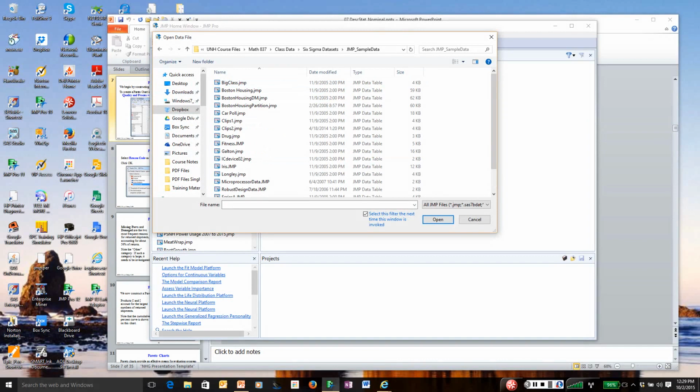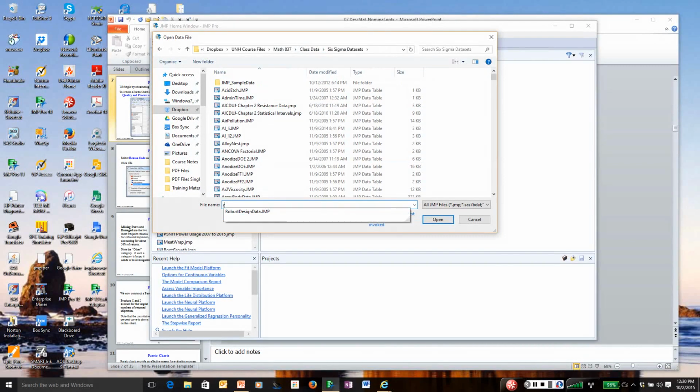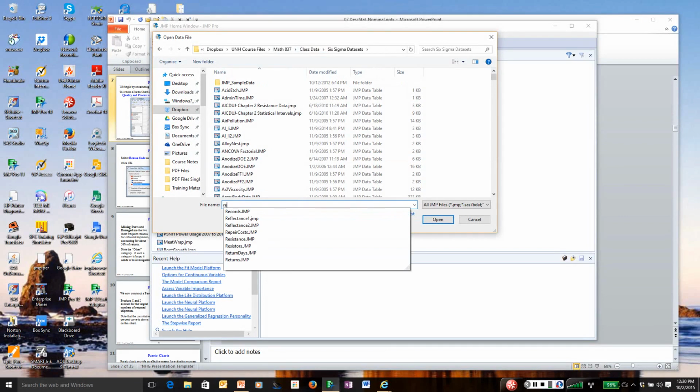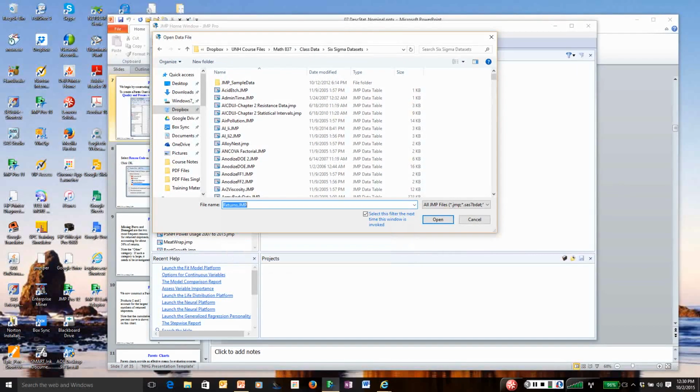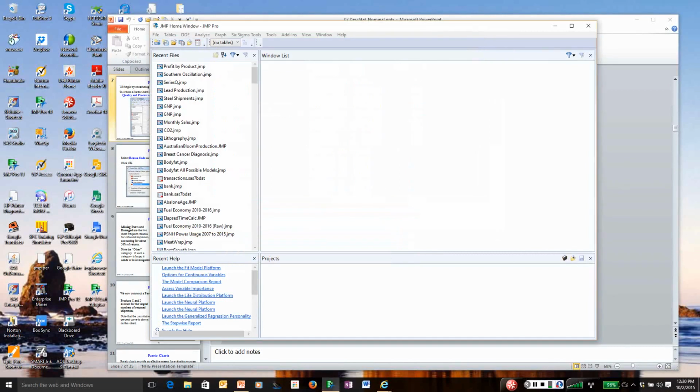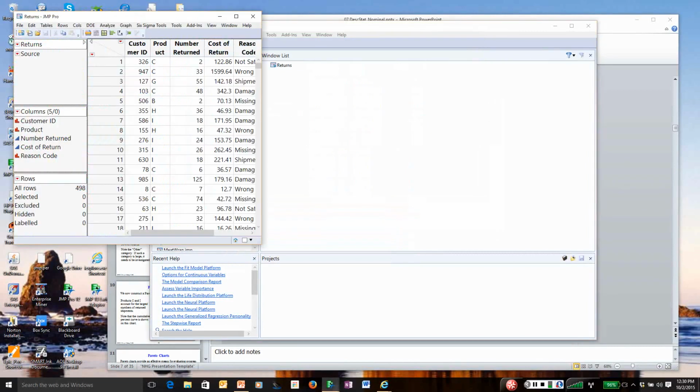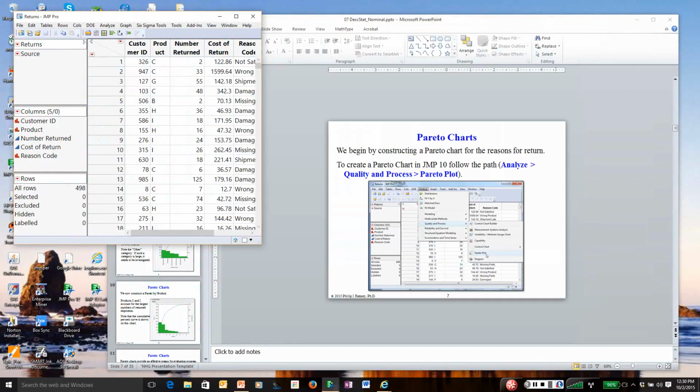And we look for returns. There it is. Should be there. There we go, returns. Okay, so I'm going to go ahead and work directly with the data.